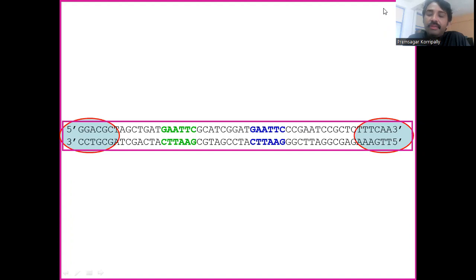Today we will talk about restriction digestion and how it takes place. Before going to restriction digestion, let us learn about restriction endonucleases. Restriction endonucleases are the enzymes which catalyze the breakdown of phosphodiester bonds of duplex DNA at specific recognition sequences. I'm telling you again, restriction endonucleases are enzymes which catalyze the breakdown of phosphodiester bonds of duplex DNA at specific recognition sites.